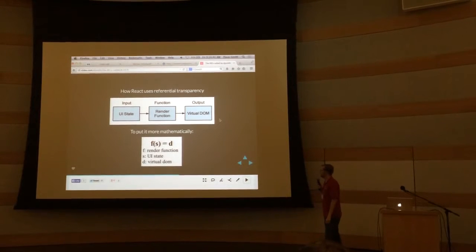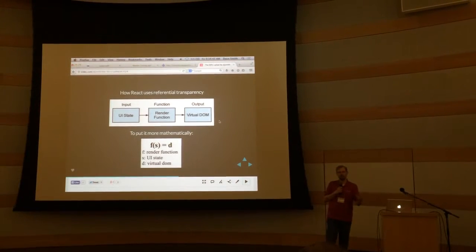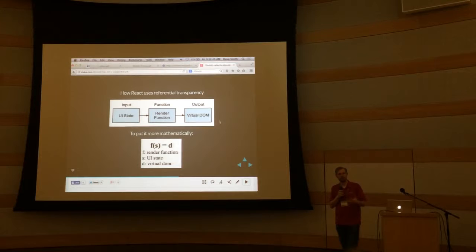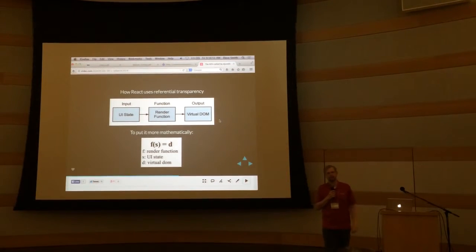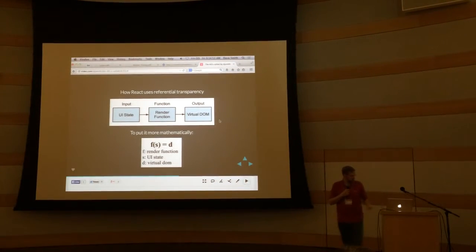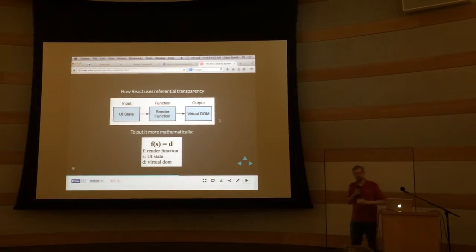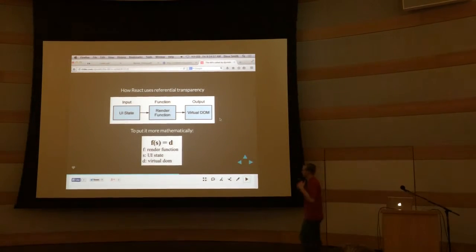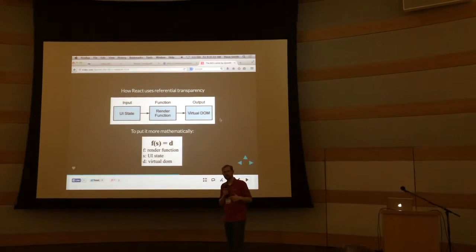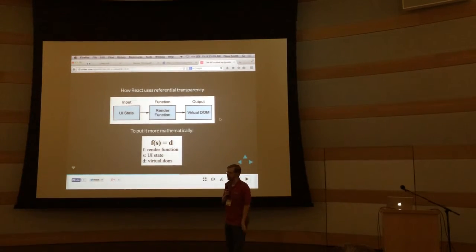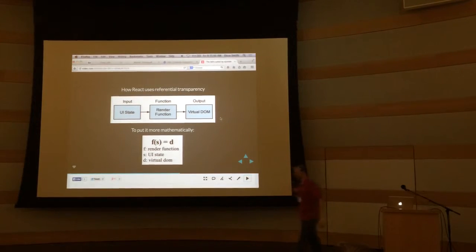So you can just have the results, or you can call the function again and get new results. But if you already have the results from the previous time, you don't have to call the function, you already have it. Right? So that is what referential transparency is all about. Now I'll talk about some of the benefits of this a little bit later, but the benefits of referential transparency include many of the same benefits that functional programming gives at large.